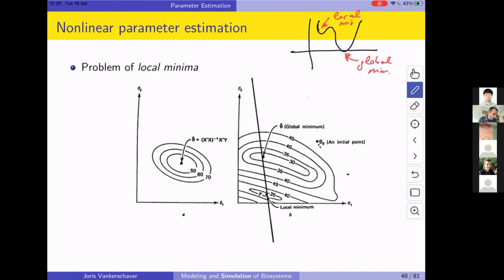And you see this in 2 dimensions as well. So for linear regression, actually, you can mathematically show that there's always going to be only one minimum, and therefore it's local and global. So no problem there. But for nonlinear methods, for more involved cost functions, the function might have several local minima, and the numerical methods will give you one, but you basically have no control over whether it's the local or the global minimum.